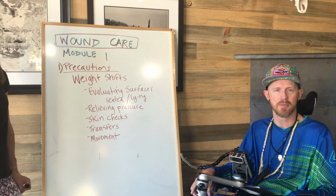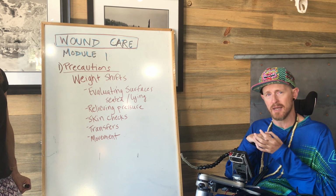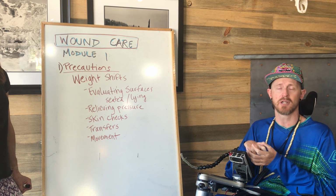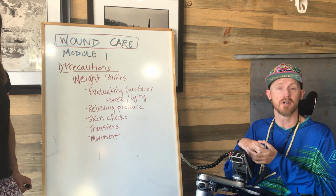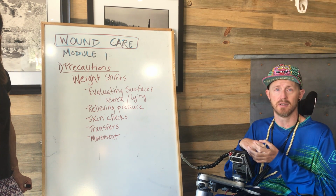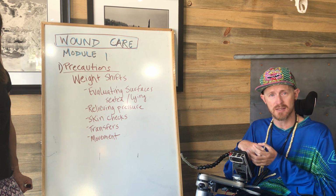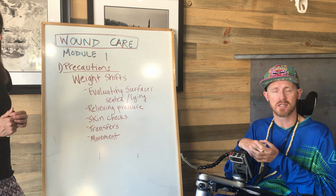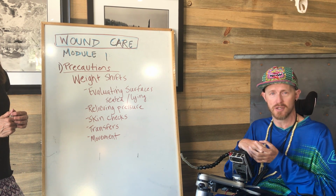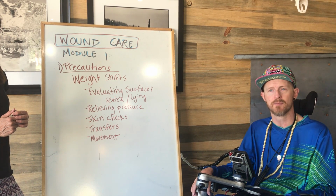Basically a pressure wound happens when there's enough pressure, usually on a bony prominence, that it cuts off the blood circulation to that area, and so that area starts to become starved of oxygen. Then cells start to die very quickly, and typically it forms an abscess on the inside of you that unfortunately has to slowly work its way to the surface and then become a big nasty open wound.